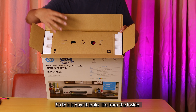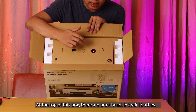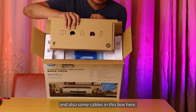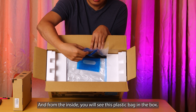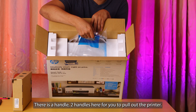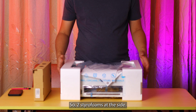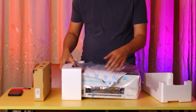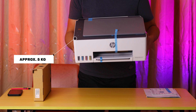This is how it looks like from the inside. At the top here there is the print head, the ink refill bottle, and also some cables. From this box, inside you will see there is a plastic bag with two handles for you to pull out the printer. Let me pull it out — there are two styrofoam pieces at the side. This is about five kilograms, it's quite light.